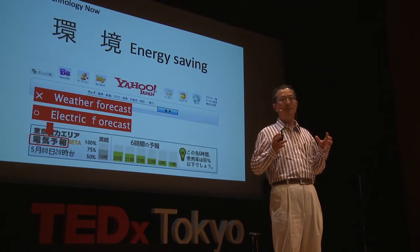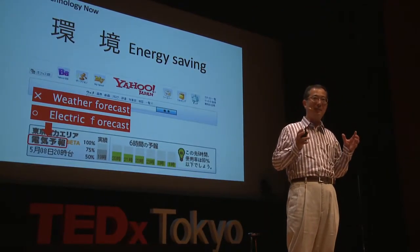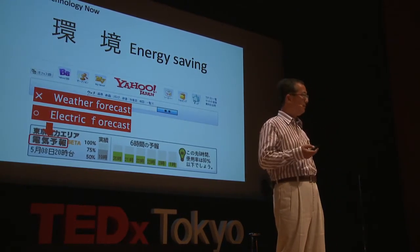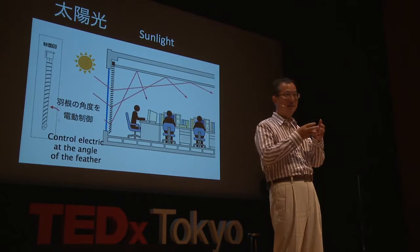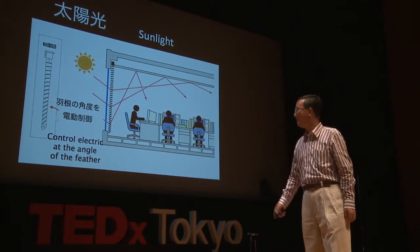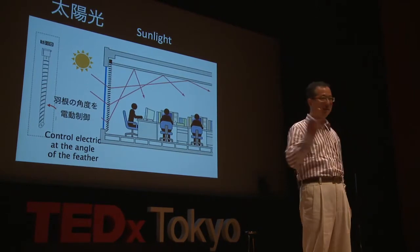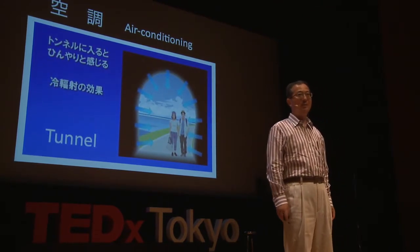Next, environment. After the earthquake, we are facing energy challenges — nobody had expected this kind of challenge. Yahoo's top page now shows a power usage forecast, as you are all aware. Now we turn off the lights in the office on a sunny day. Have you ever seen this kind of window blind? By pre-programming the height of the sun, the window blind is automatically arranged to have a better angle of the blind slats so that your rooms will be well illuminated.